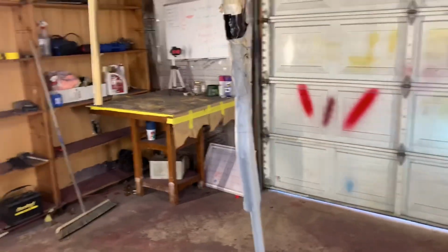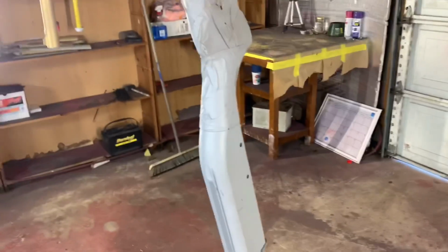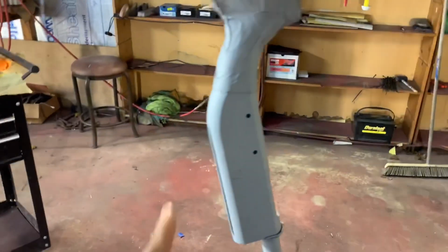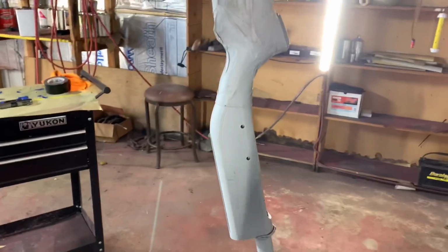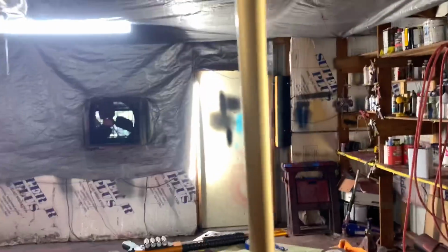Speaking for my beginners, if a gun comes in and you want to get ready to paint it, depending on how it is, just go ahead and scuff it down. If it's already painted, like if it has a black look to it, just scuff it and shoot it the color. Versus this one, which actually had that metal look. It didn't come in like this. It was more on the actual metal, so I went ahead and scuffed it and primed it, because it was bare metal. And now we're getting ready to paint it. Versus this one, if it would have come in like this, just scuff it and paint it.